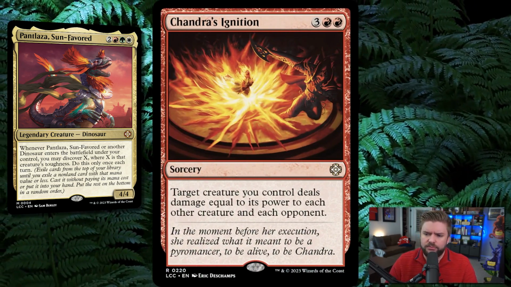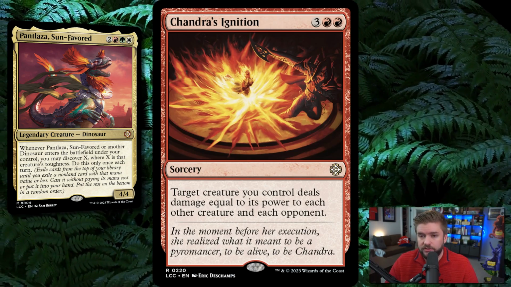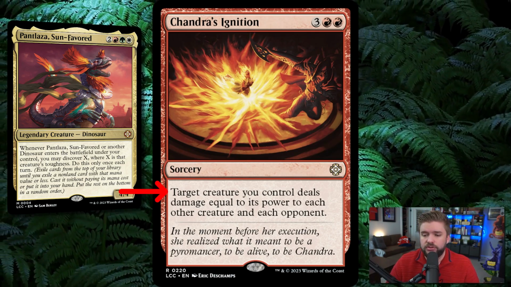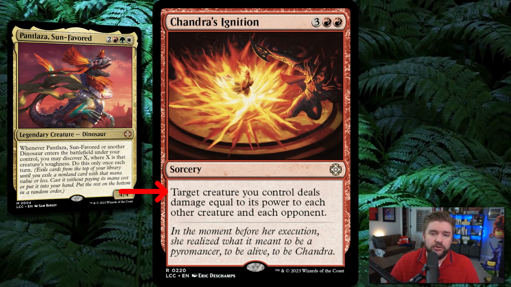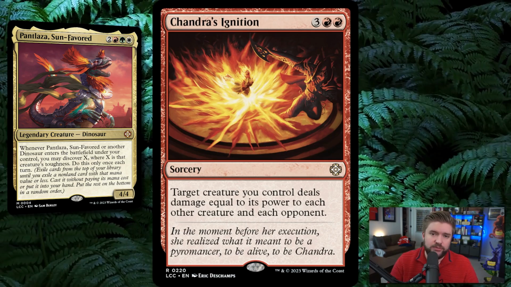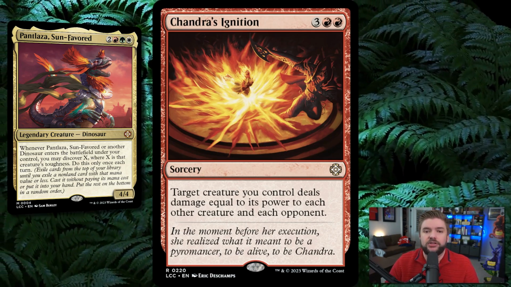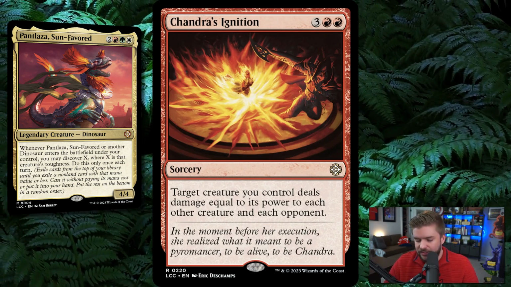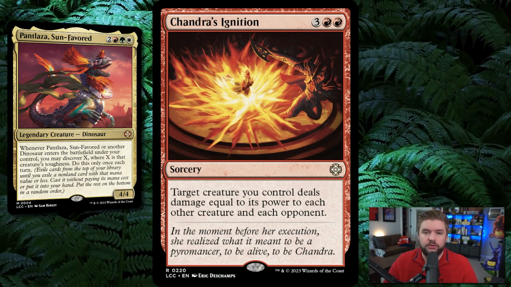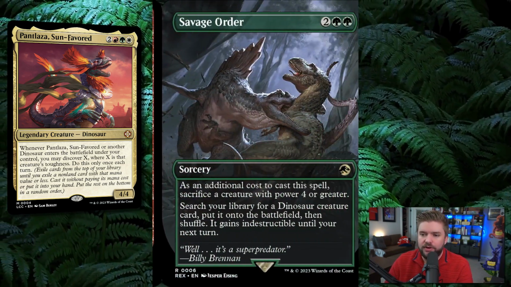It's super cheap, comes in a lot of the precons. Not as cheap, but also affordable, is still fantastic. Chandra's Ignition, 5 mana sorcery. Target creature you control deals damage equal to its power to each other creature and each opponent. A lot like the Indominus Rex board wipe that I suggested, this one keeps your biggest dinosaur ready to roll. Have that dinosaur kill every other creature and deal the damage residually to opponents as well, and then attack. This is the kind of board wipe that you want to be running in this deck.